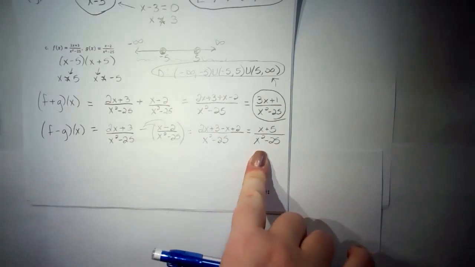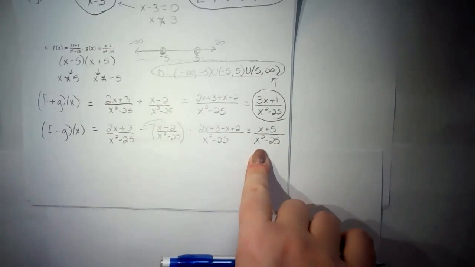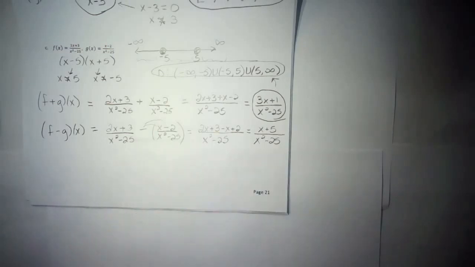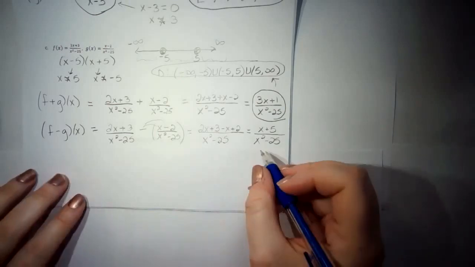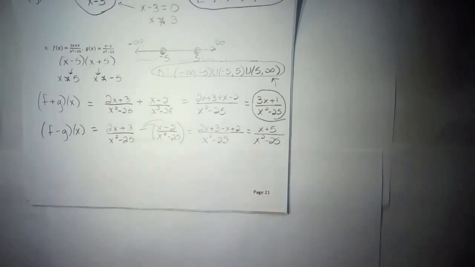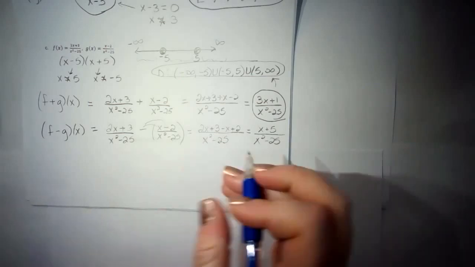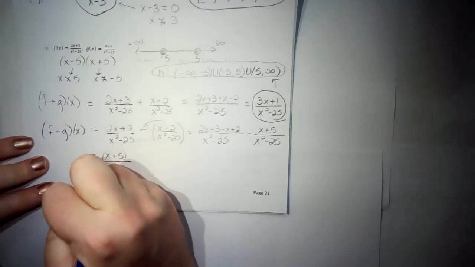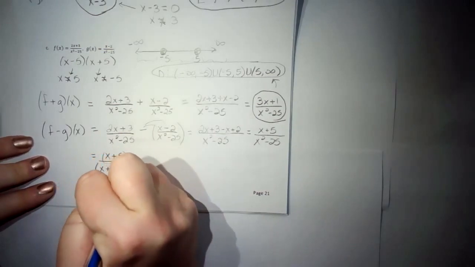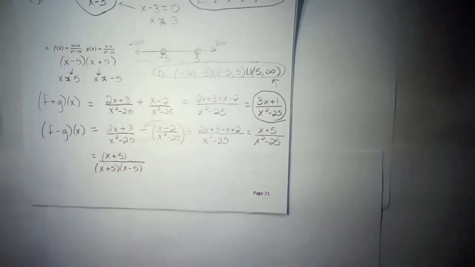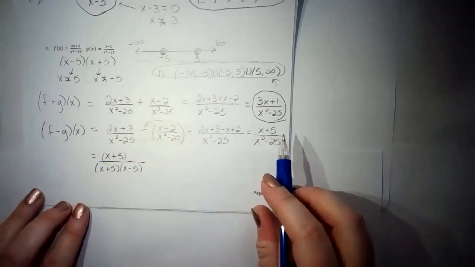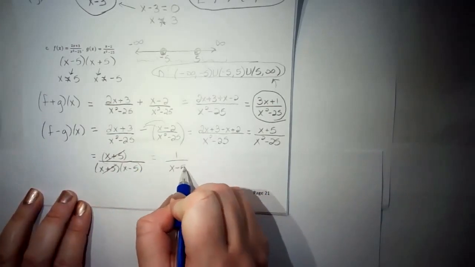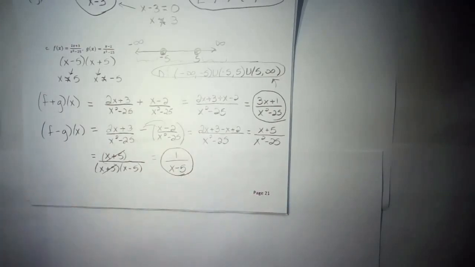So, does everybody see that we could actually do some things here? We could cancel some stuff because what do we have in the bottom? A difference of squares. Okay. So now we're starting to see some stuff here. If we separate our difference of squares like this, and we have this in the top, then it becomes pretty obvious that we can reduce into this, and this is our final answer.